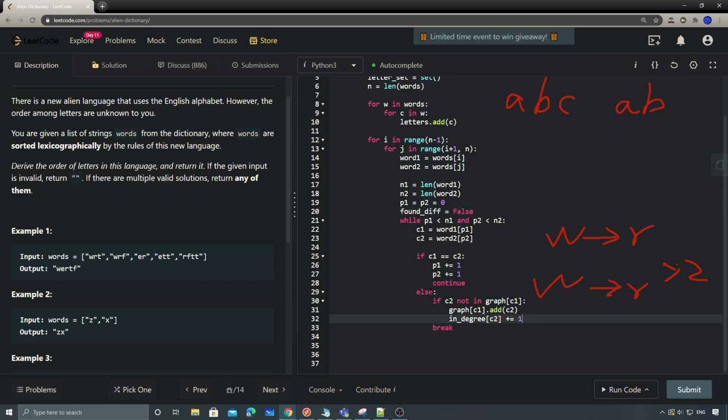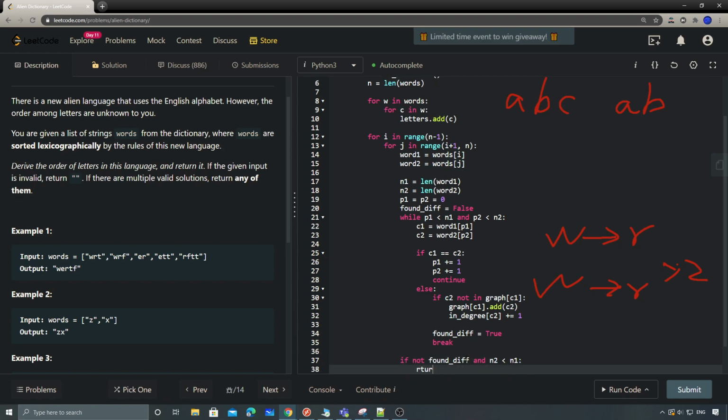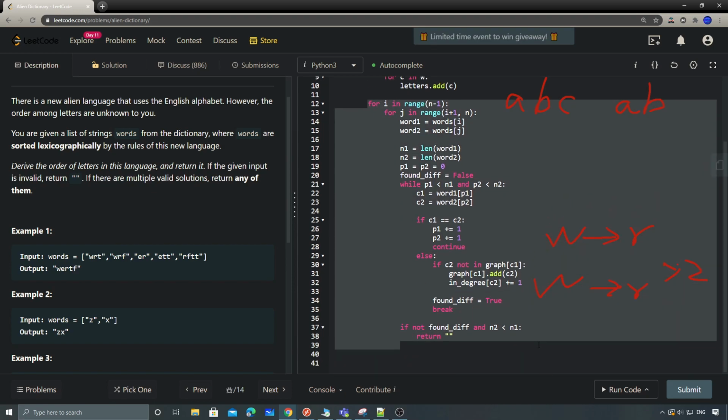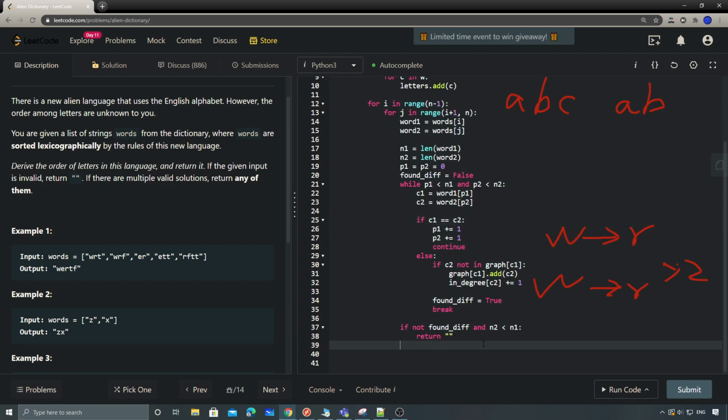If we ever find a difference, we set find difference equals true. And then in the end, we do a simple check here: if not find difference and n2 is smaller than n1, then we simply return the empty string. So that's how we build the graph and our indegree dictionary.